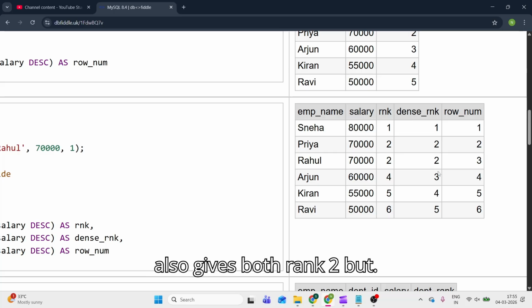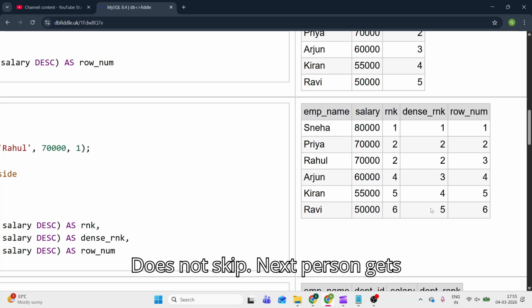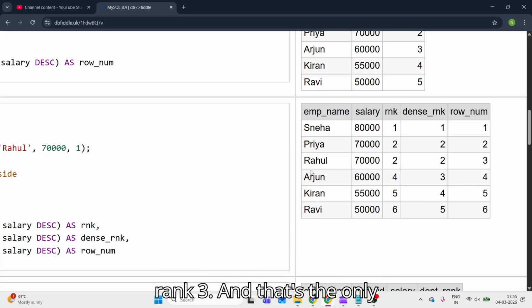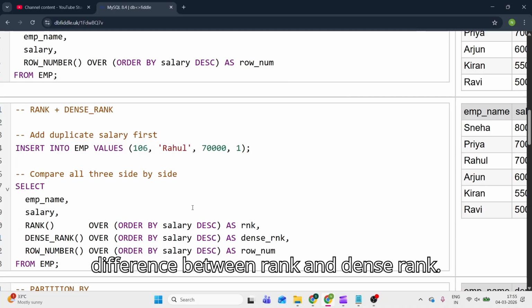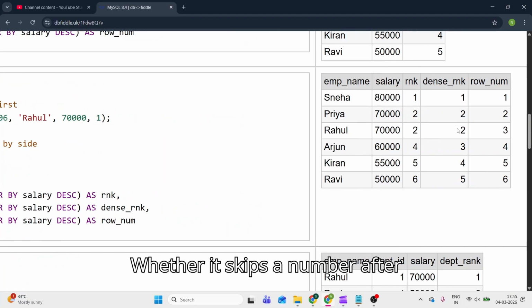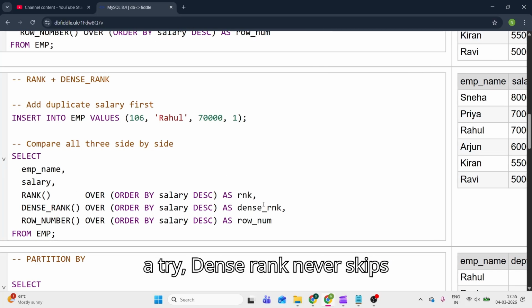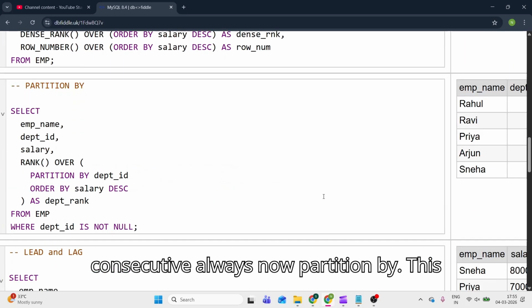Dense rank also gives both rank 2 but does not skip. The next person gets rank 3. That's the only difference between rank and dense rank: whether it skips a number after a tie. Rank skips numbers after a tie. Dense rank never skips, consecutive always.